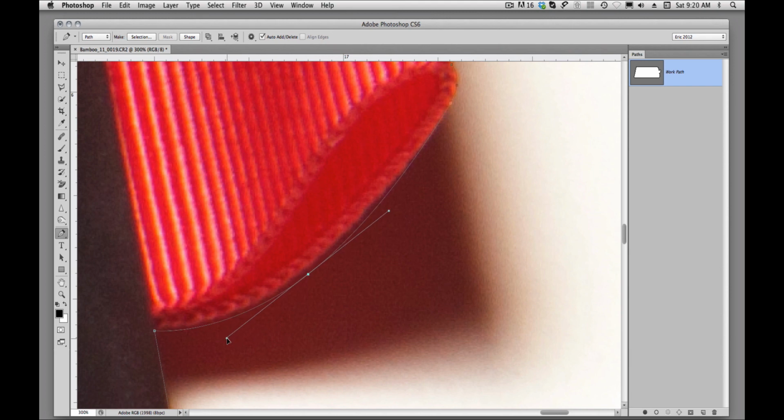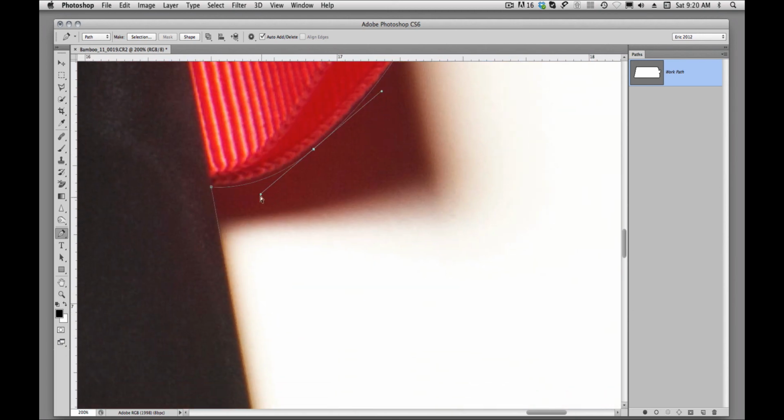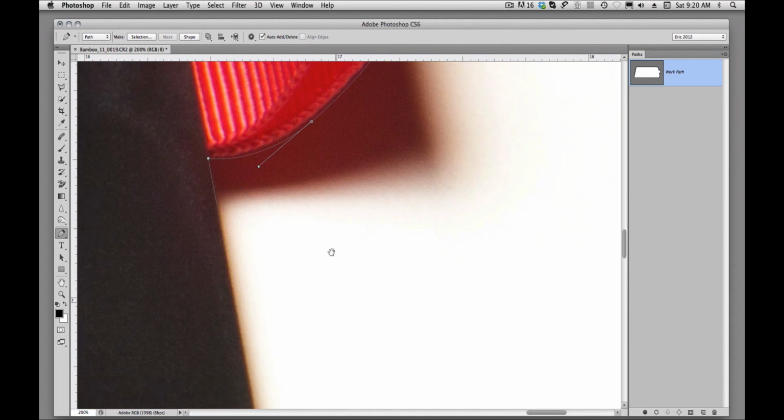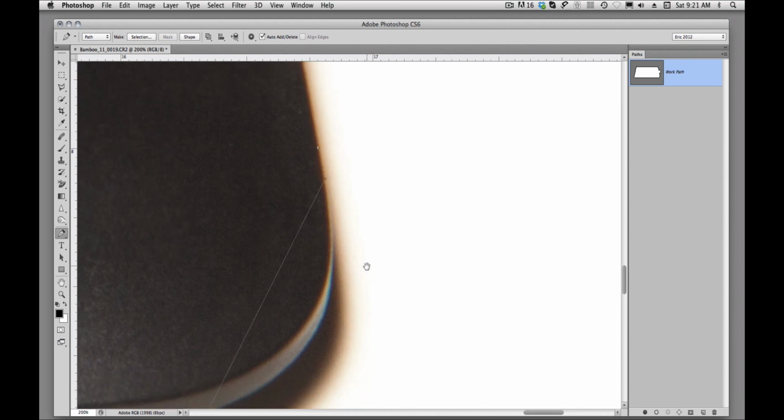And once again, here's a kind of organic edge where it has some soft edges rather than a hard edge, and I'm just going to let that ride like that, and then I'll come in with my layer mask and clean that up. The pen tool is good for these hard edge objects like this tablet, but when you have a combination of hard edge and soft edge, we have to address that, and that's how I will do it.